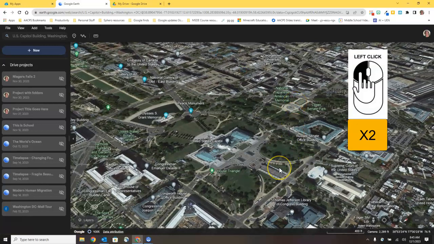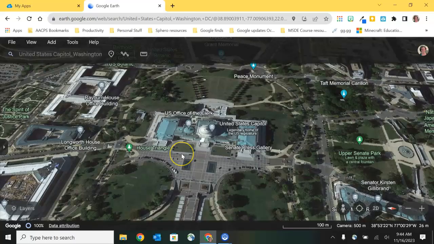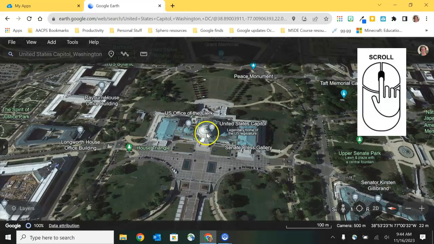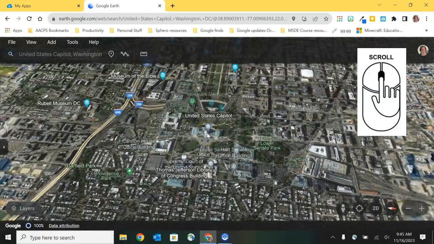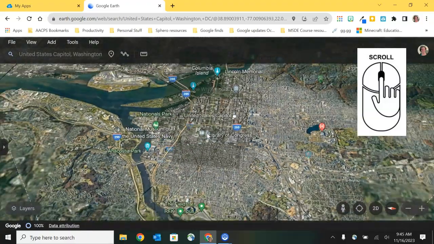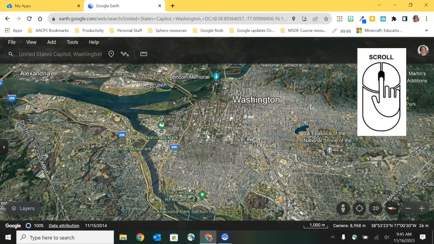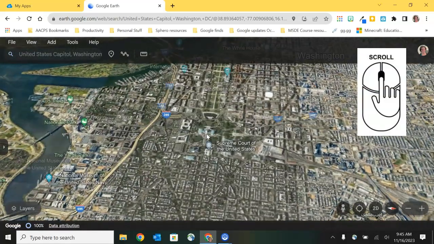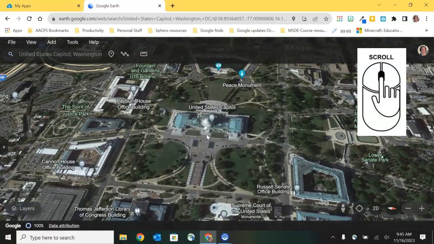This allows you to also rotate your view so that you're not always looking from the north perspective or south and so on. Another thing you can do with your mouse, if you turn your attention to the center scroll wheel, if you pull your wheel back towards yourself, you're zooming out of your current view on Google Earth. And if you roll your mouse up or away from yourself, you are zooming in.